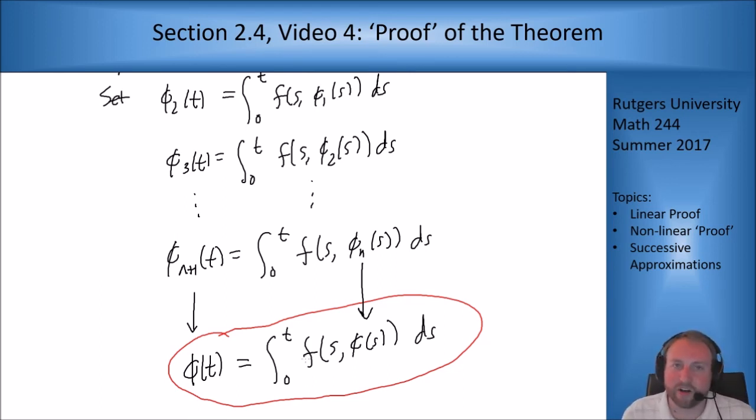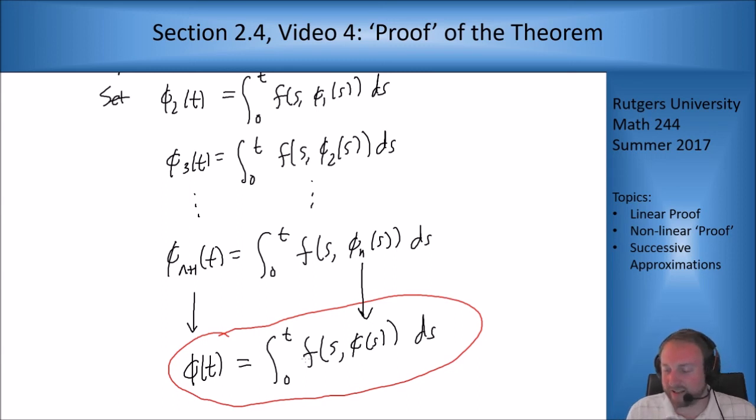And now how do you actually go about that? Well, that's where you need the assumptions of the theorem. In order for this to work, this works if f is continuous, and if the y derivative of f, where the functions phi are, is also continuous, then this works. And you can show that there is a limit, it's unique, you get your answer that way. How you actually do that is well beyond what we're going to cover in this course, and it's not really important to know that. The important thing to know is that this method's out there, and it works.